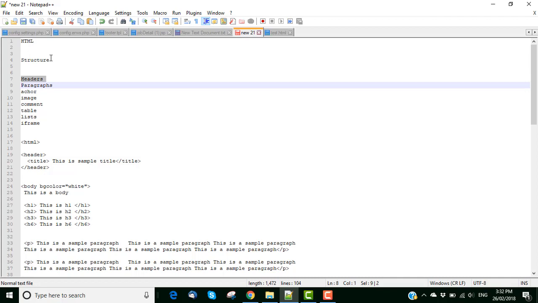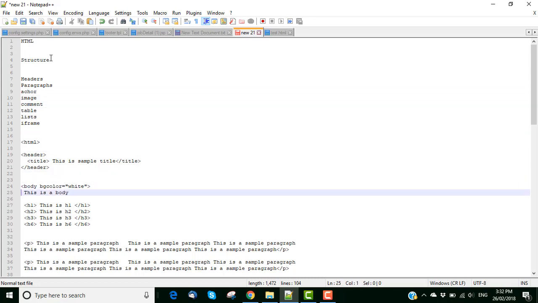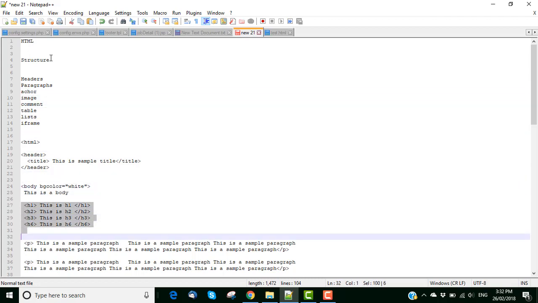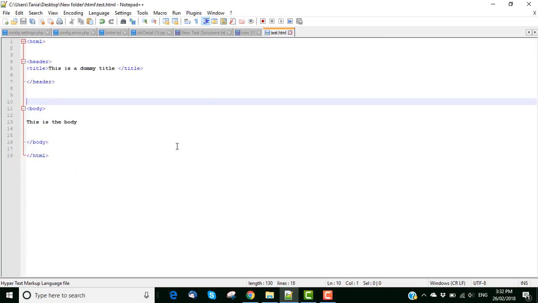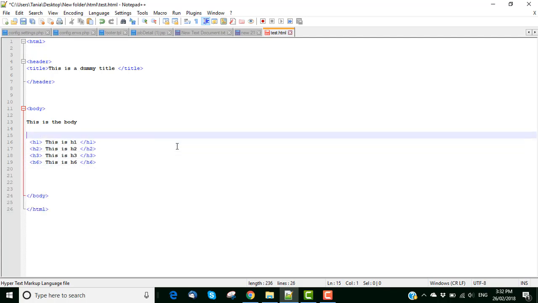H1 is the main heading and has the biggest font, whereas H6 is the smallest font. Let me copy this. I have already written these tags previously, so let me put them here. These are headers.